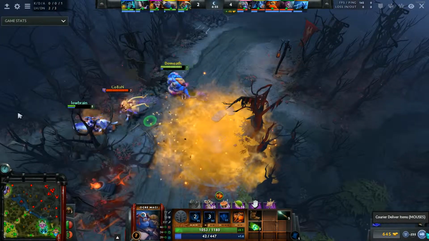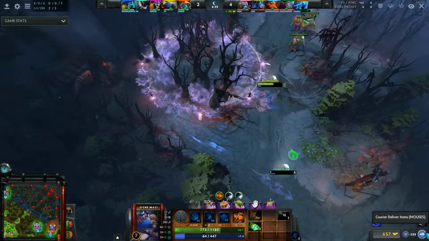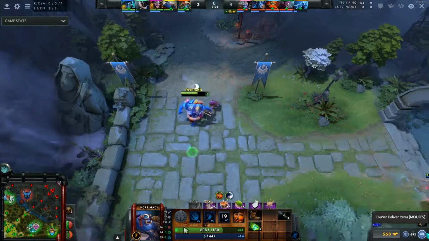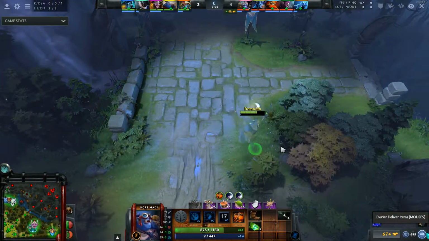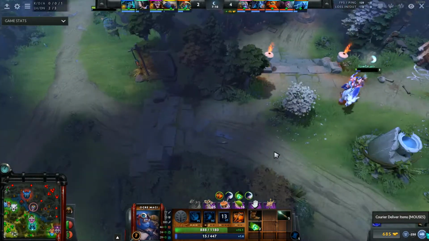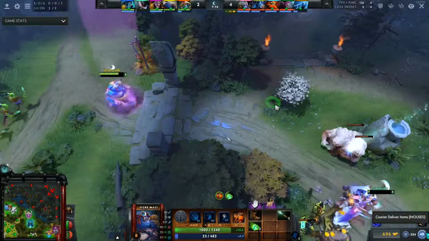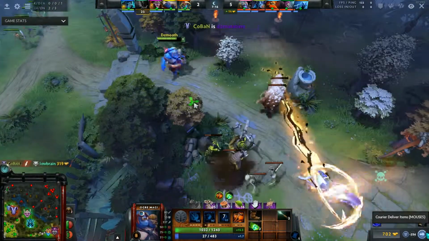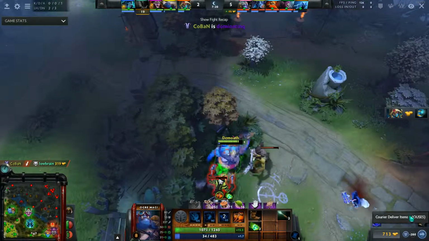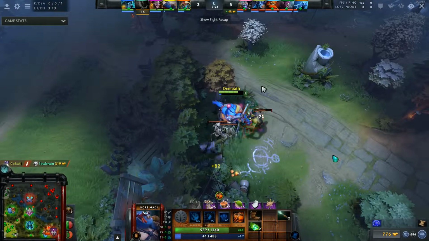Cool. Okay, so let's go ahead and get it going. We have Alchemist and Crystal Maiden against what looks like... Is there a lot of solo offlanes in your bracket? I know it's going to be a delayed answer, but that's okay. Yeah, I think so. It's just like nobody knows what to do. Okay, so this game I got the Crystal Maiden.